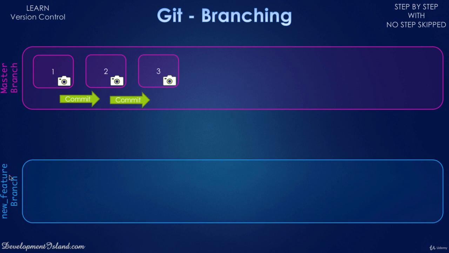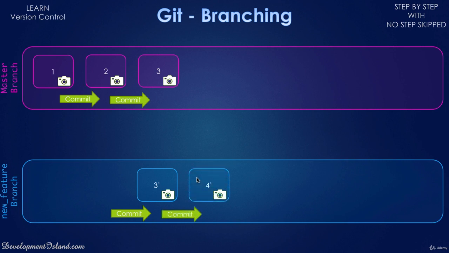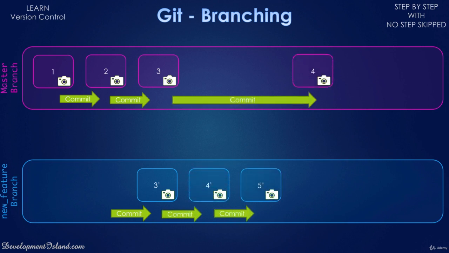But when you create this branch for the first time, you're going to import all the content from your master branch's commits. So now we've got the snapshots just from there, and we are ready to make our changes without affecting the master branch. So if you've got a team of developers, you can allocate resources which will work on this branch only. So they will be able to make updates, commits, and so on only on this branch. And at the same time, you'll be making changes and commits in the master branch.